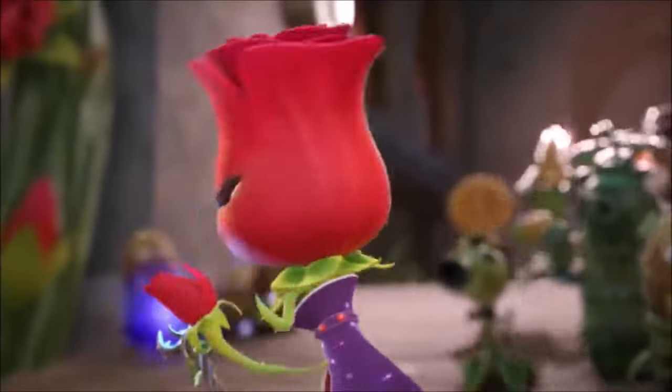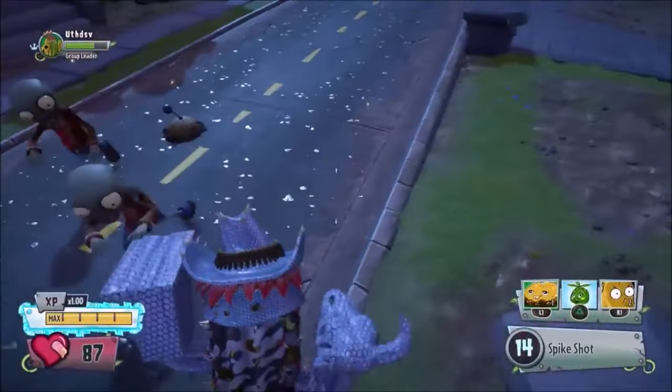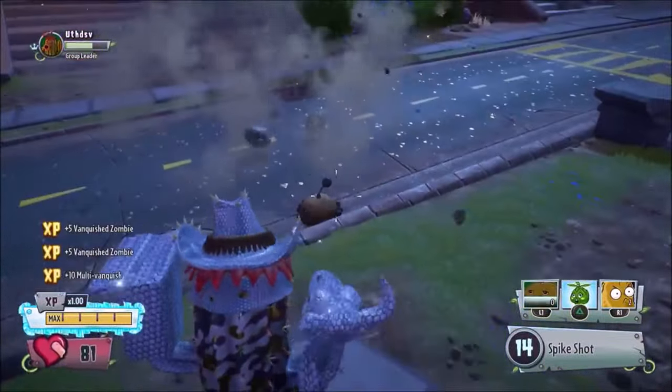Did you know that Potato Mine actually has a short delay of 1.5 seconds before it can be able to detonate? During this time, the potato mine is invincible. Watch how the zombies walk over it without making the potato mine explode.